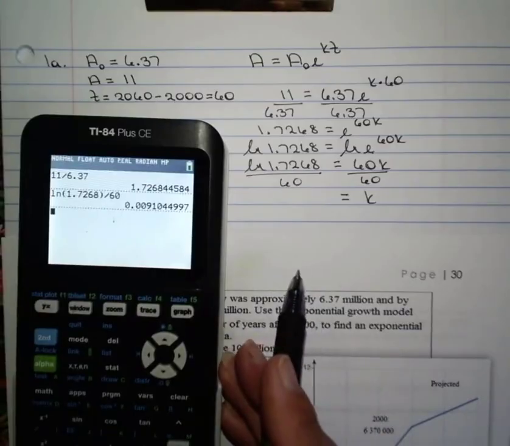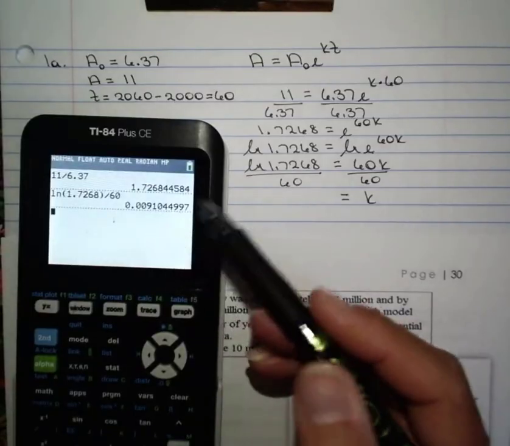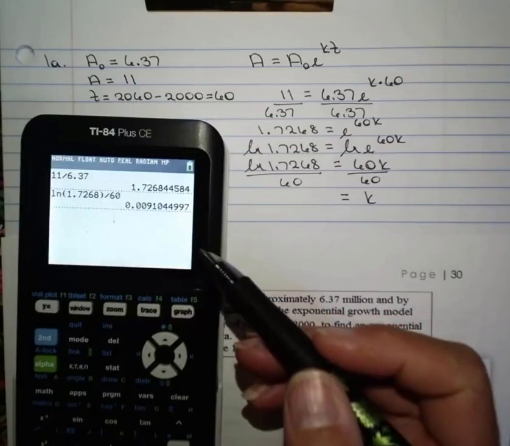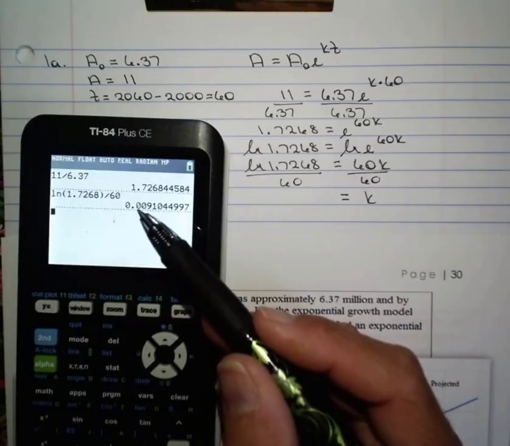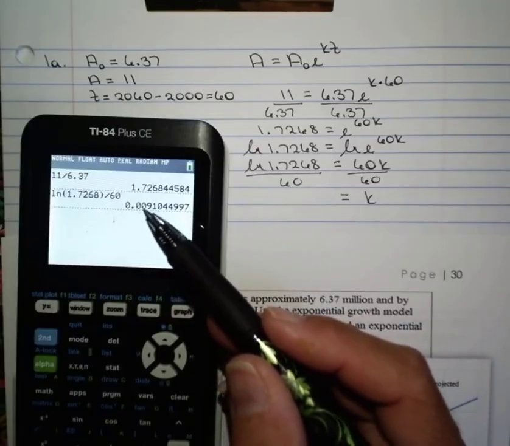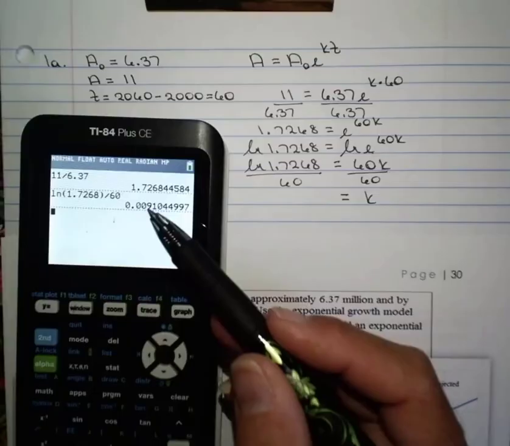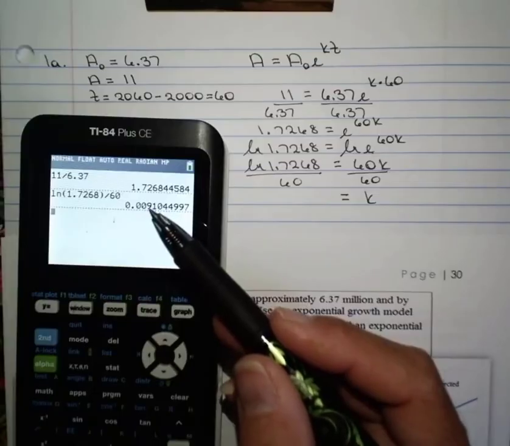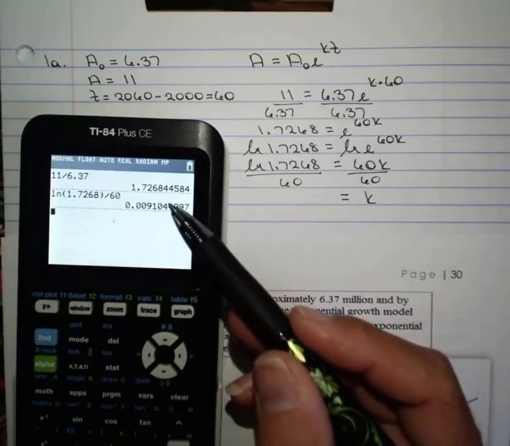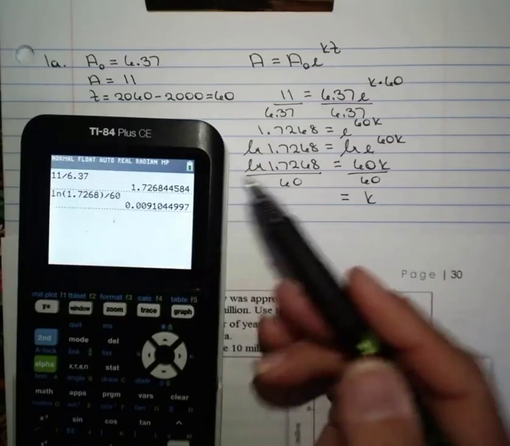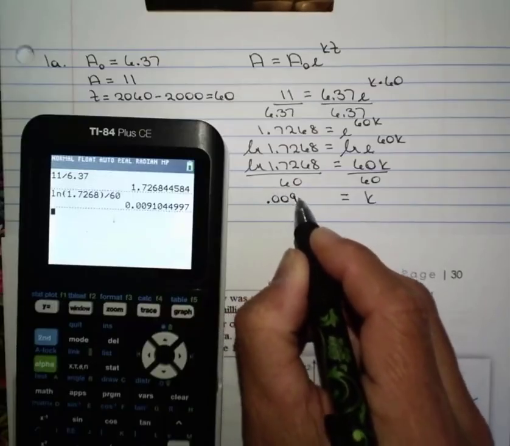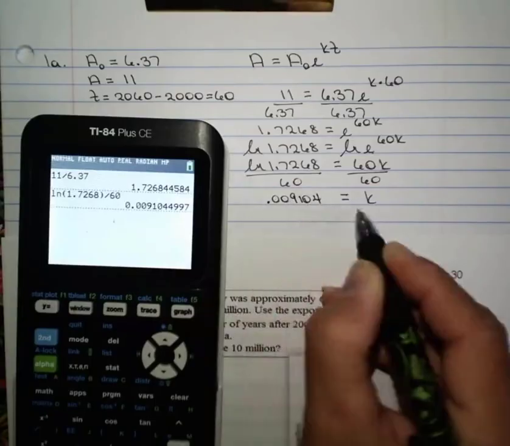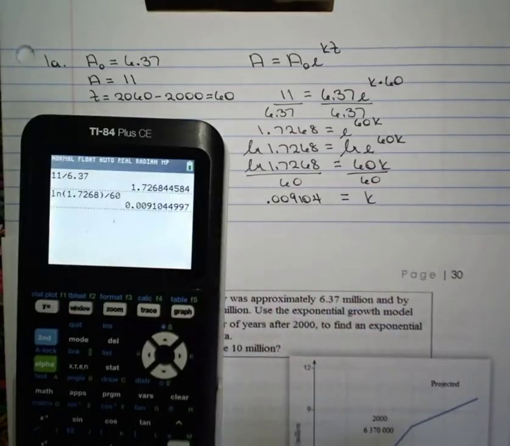And what I came up with is a really long decimal. Now, I need always for these decimals, they're going to say you need 4 significant digits. Now, the digit after the decimal is a 0. That's not significant. This 0 is not significant. It starts here. The 9 is significant. I need 4 including that. So I need 9, 1, 0, and 4. I wouldn't round it up since the next one's a 4. So I'm going to say this is equal to 0.009104.